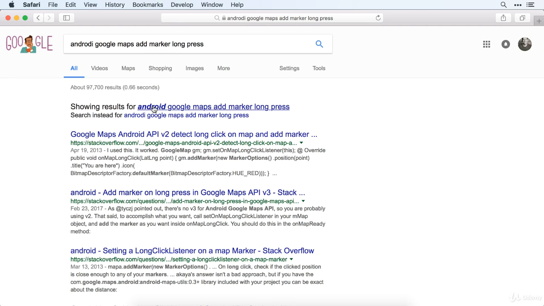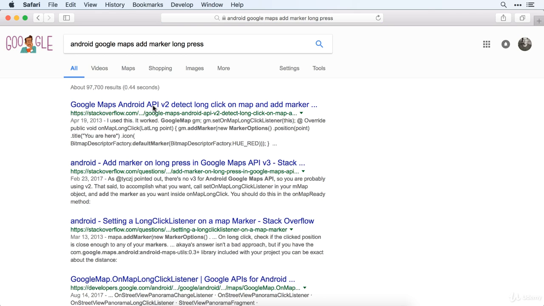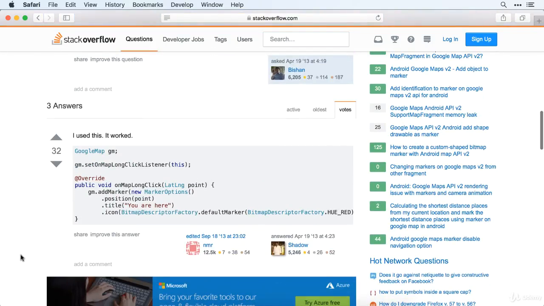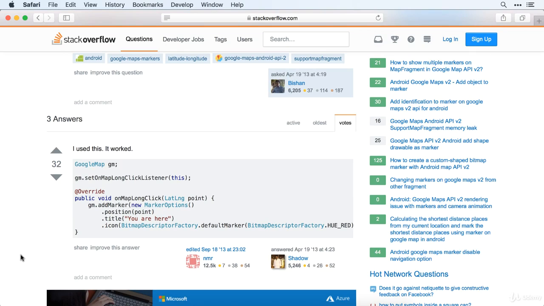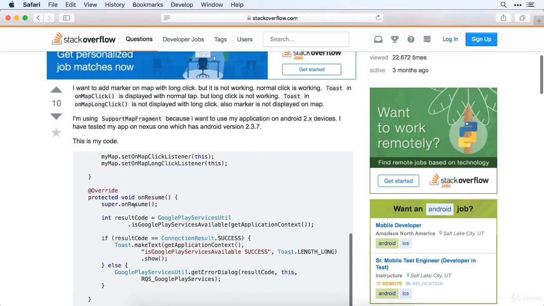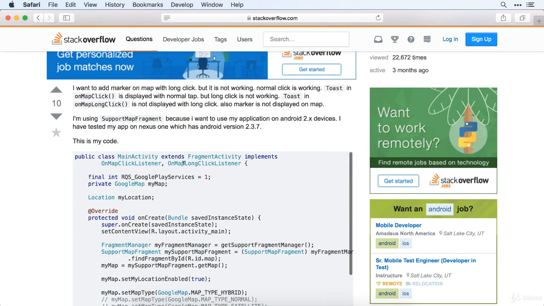You want to, as much as you can, provide specific terms, that's going to help you get to the right place. So looks like maybe this could be a pretty good answer here. Let's go ahead and see what kind of information they got. Yeah, I think this looks pretty good. So this is telling us we've got to set a long click listener on our map, and then we've got to implement this LatLng thing here. There's a couple more things we're going to talk about here in a second. The big one is we've got to make sure that this implements this code up here. But with this information, let's go ahead and bring this into our code.